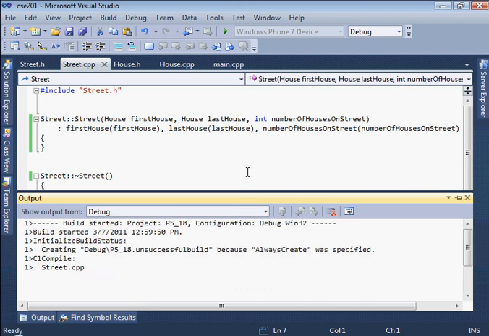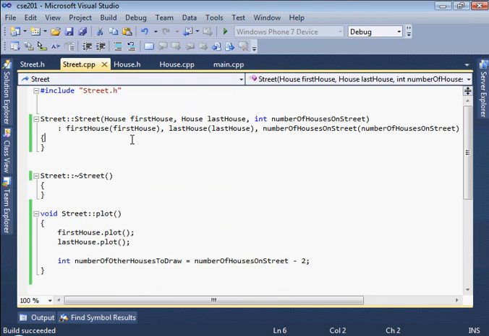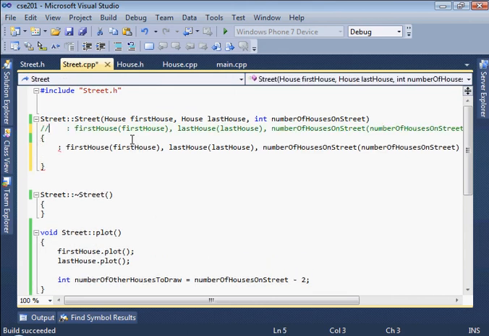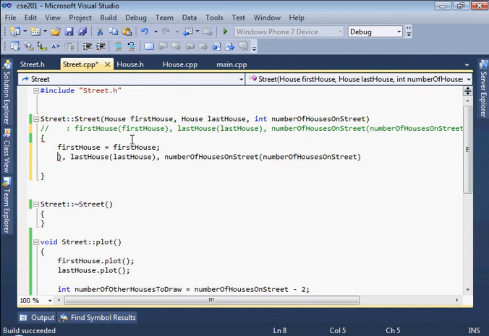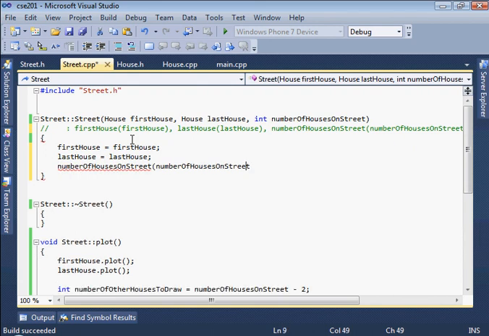Now, I'm going to go back to that confusing point here, and I'm not going to get into the details because we don't have time and it's too advanced. I'm going to show a form of this constructor that's more consistent with the other code that we wrote for the house class. We'll take out the initialization list and put it in this form just to be consistent.